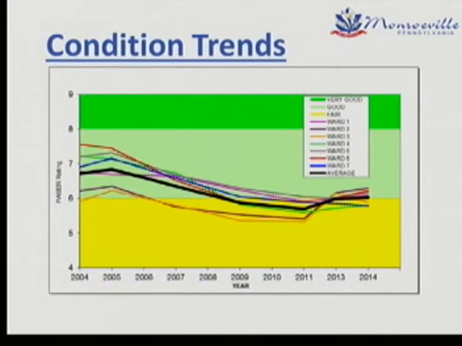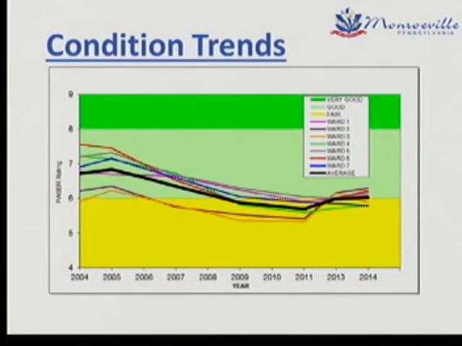You can actually see back in 2004, paving was a little bit more political than it is now. So the wards were pretty far apart in condition. You can see in 2014 how that gap narrowed. We pretty much take care of all the roads as they need to be taken care of. The politics are mostly out of it.